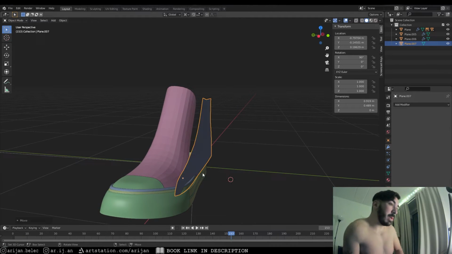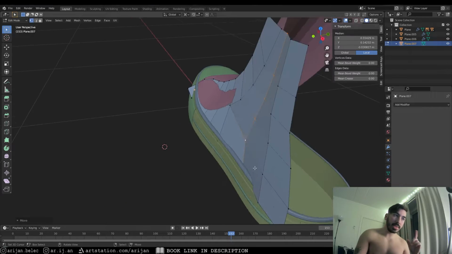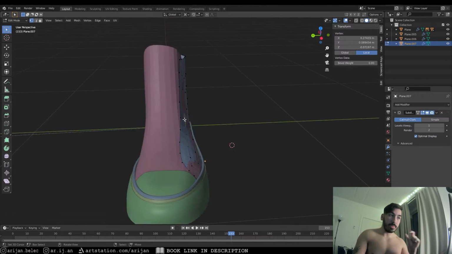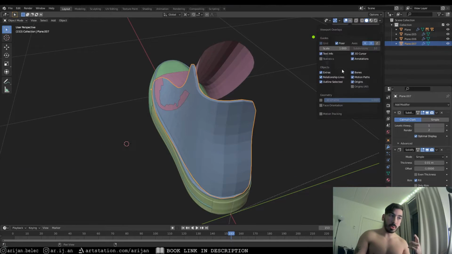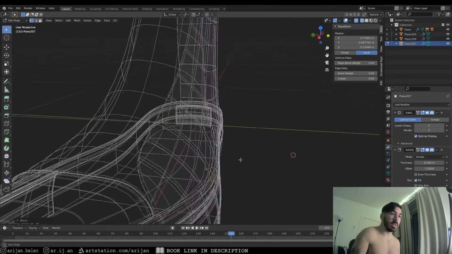The reason we need to pay special attention to the topology is because we're gonna be creating some holes in this canvas later on. So we don't want to use booleans, we want to keep clean holes, so we have to make sure that everything is made out of quads here, and that we don't want any triangles or n-gons or anything like that.